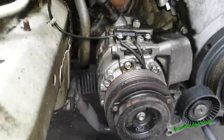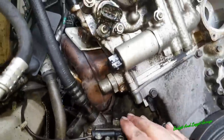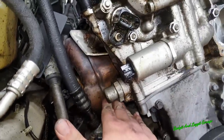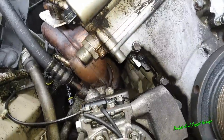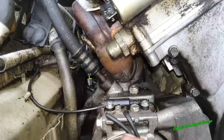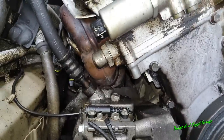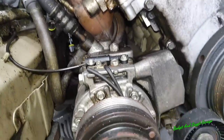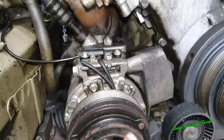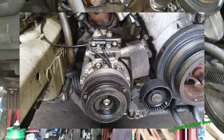What I'm going to do is just take out the air conditioning pump, because it's only a few bolts, it's all disconnected anyway, and it's going to help me get to these bolts here. It's not that you need to, it's just that this is awkward. We're going to have to disconnect the engine mount, jack the engine up, put blocks of wood in and do all sorts just to get these exhaust manifolds off. They're a nightmare, and anything you can do to make your life easier, you might as well. For the sake of a few bolts and a few seconds, this is coming off.